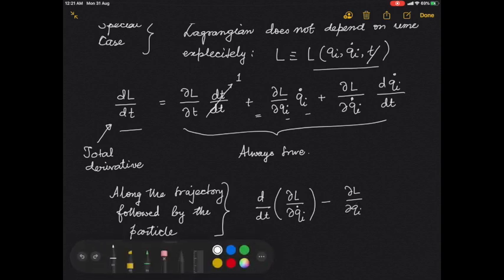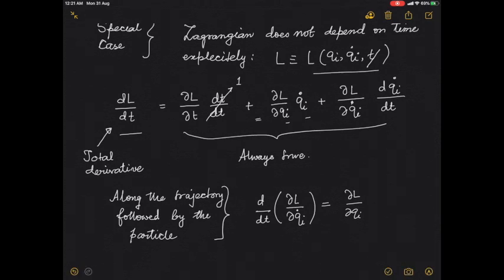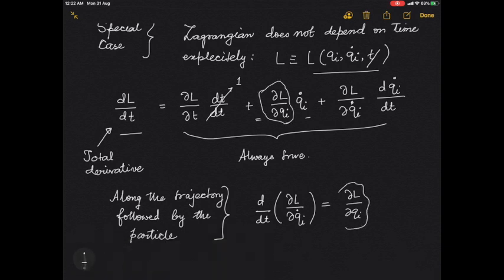I'm sorry, so there is no qi dot over there. So this is equal to 0. So this is the Euler-Lagrange equation. And you will not quarrel with me if I write it this way. This is only true along the trajectory of the particle. You will not kill me if I say that I don't know the trajectory at this point, but I know that this will still be true along the trajectory of the particle. Now, if you look at the previous expression, you have del L del qi over there, so I can just replace this with that.